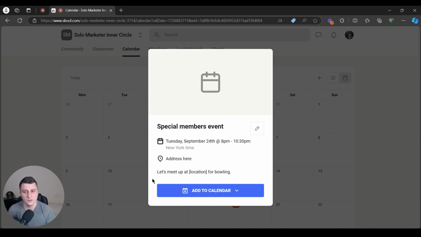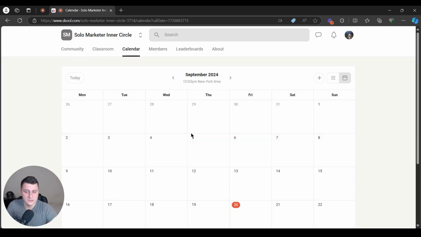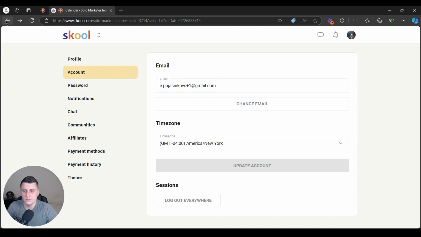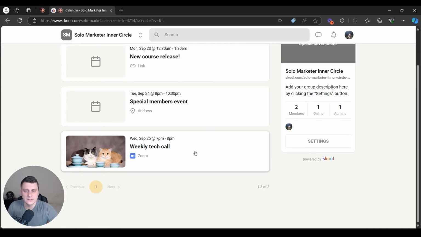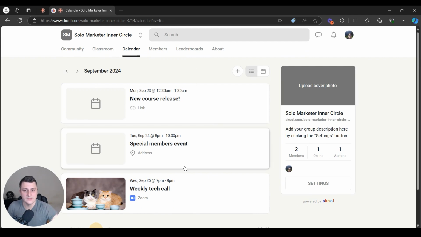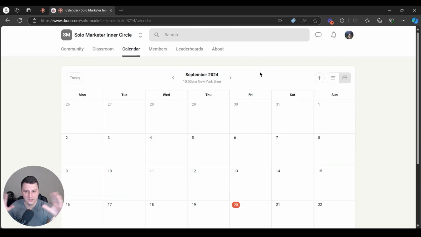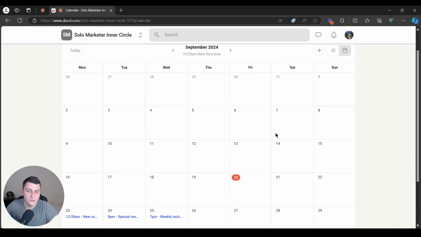You can announce it in the community: there's an event, go add it to your calendar. They can add it to their calendar, and they'll also receive a notification email a day before. So all kinds of things you can do. But as you can see, it's really simple. It's really clean. There's not a lot of noise going on. And let's go back. I accidentally clicked on it. And in the calendar itself, you can do a list, here's my list of events, or you can do a calendar. This is more of a better overview, whichever way you prefer.